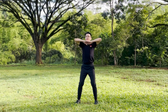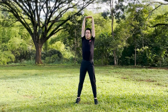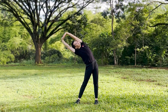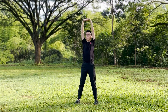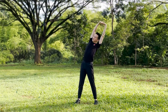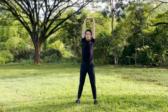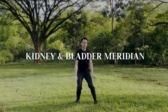Last round, inhale. Exhale, relax your shoulder. Inhale, feel the stretch all the way through the body. Exhale. Inhale. Exhale, release. Let's do kidney and bladder meridian Qigong.